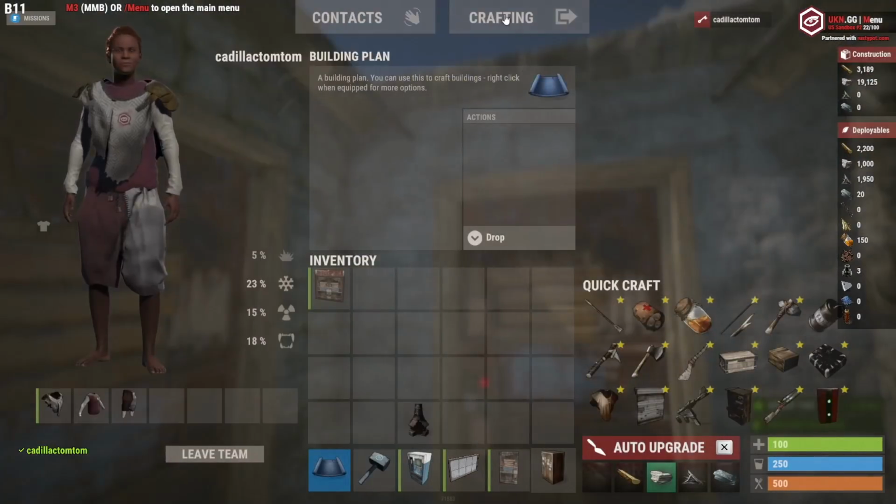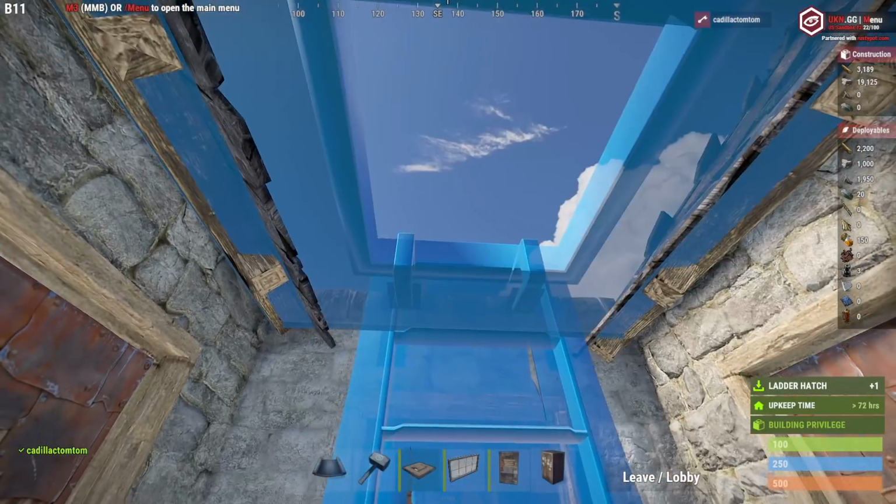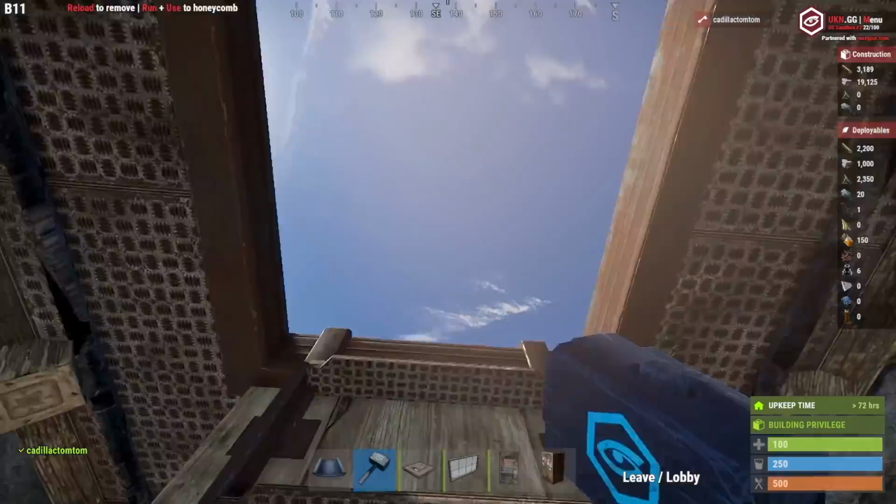Now once we're done with the vending machine and the airlock, we're going to go up with a ladder hatch so we can start with our tower portion of the base, also known as a shaft, if you will.